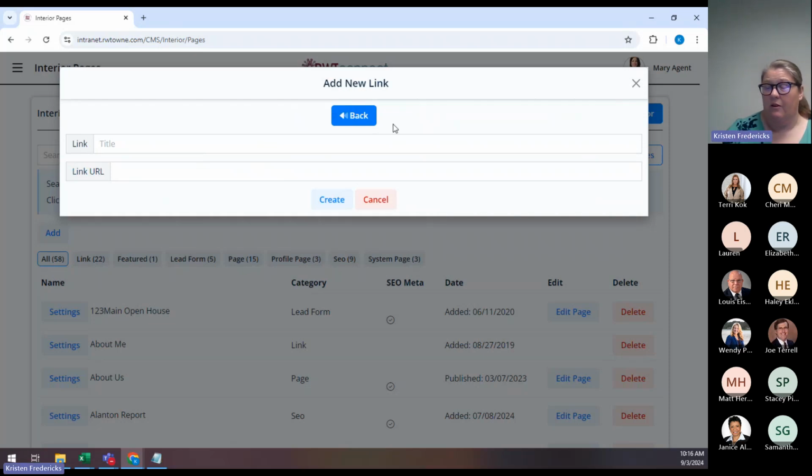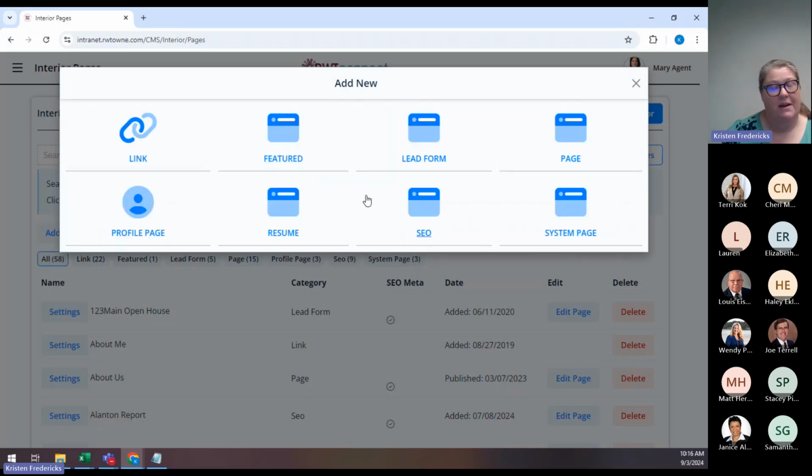By the way, if you're in here and you're starting to explore for the first time, or you're not finding what you're looking for, you can always use this little back button right here, and it'll take you back to that menu. All right, we have a couple of options here.